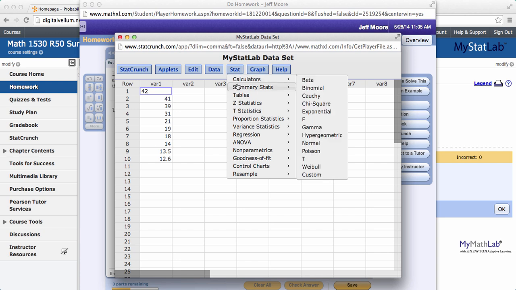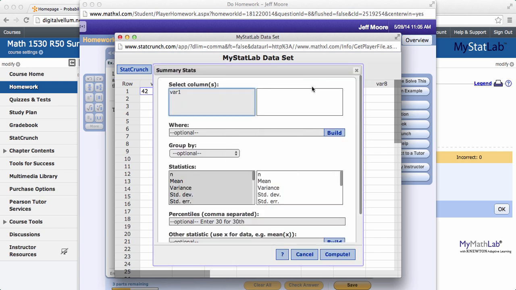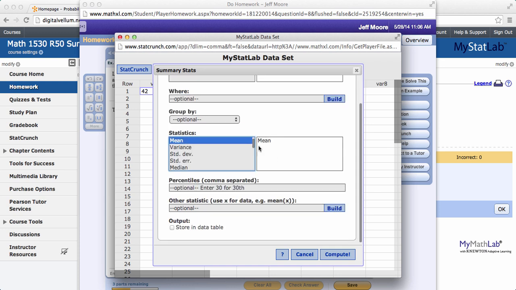I'll start by showing in this orientation video just some very simple things. If we click Stat and then Summary Statistics and then Columns, because that's what we have here, a column of data, I can select that column over into this active box. I can choose items from this box, and as they appear in the box on the right, the active box, then these are the items that will show up in an output box along with the calculated measures.